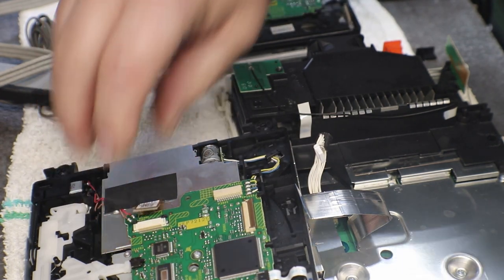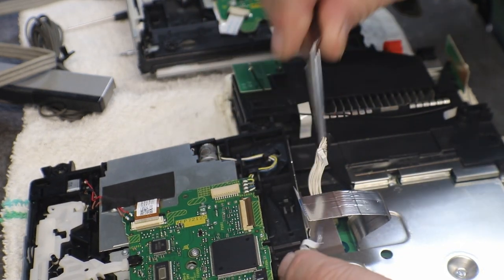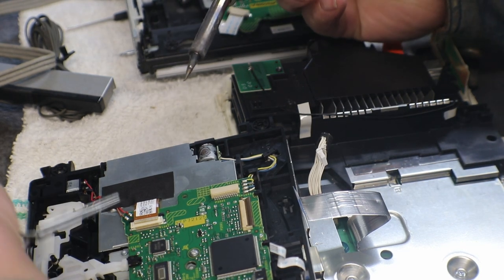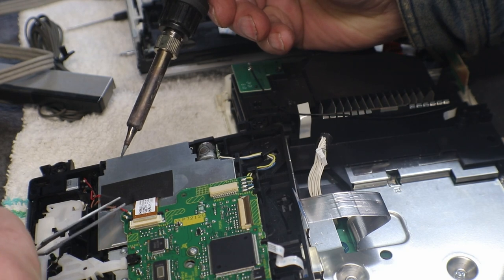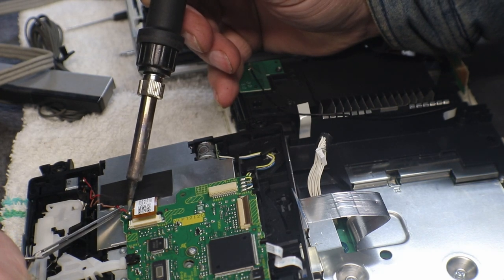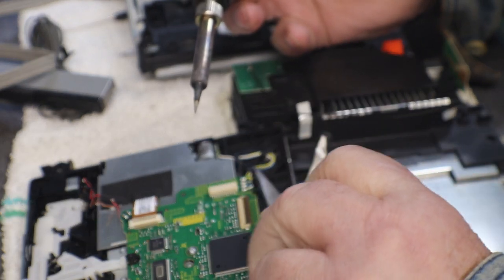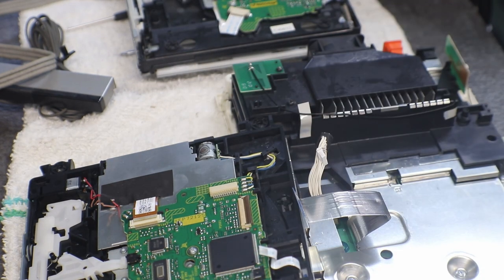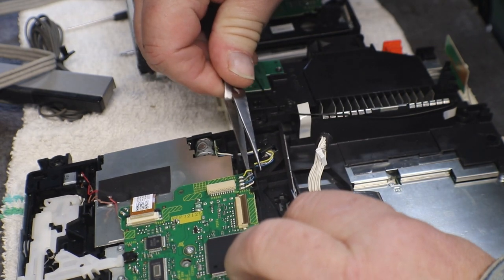We just have to remove all of our ribbon cables. We have this one for that little optical or whatever you want to call it, board on the top. And it's just a matter of getting our wires unsoldered without touching your ribbon cable. And we'll get these four. I mean, get us a little rope to get a hold of them.